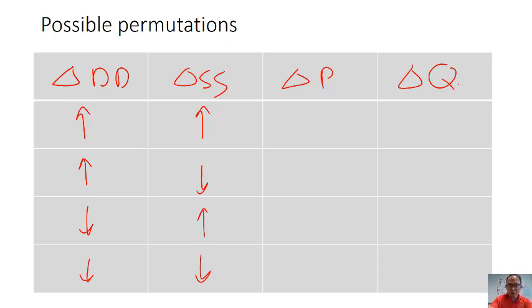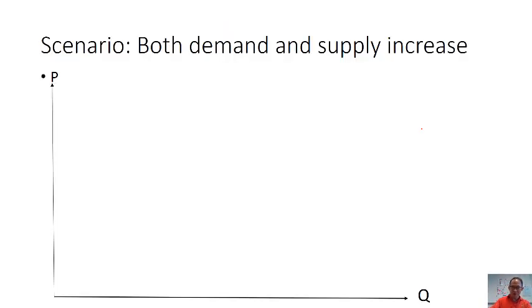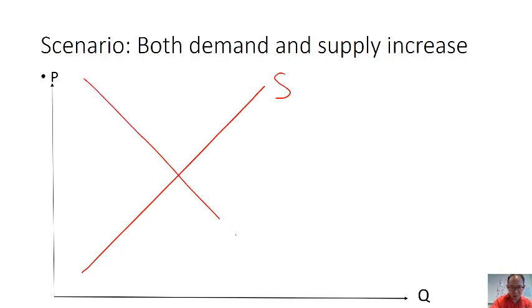We want to find out what happens to the market price. So let's look at scenario 1. We are going to increase both demand and supply. What happens to the P and Q? As I draw this on the video, you may want to draw this at the same time on a piece of paper so that we can learn together. So you draw an upward sloping supply curve, downward sloping demand curve. Let me call this S0 and D0.